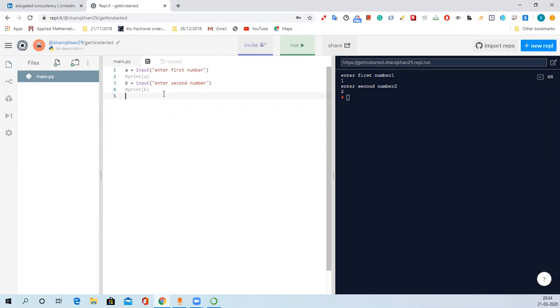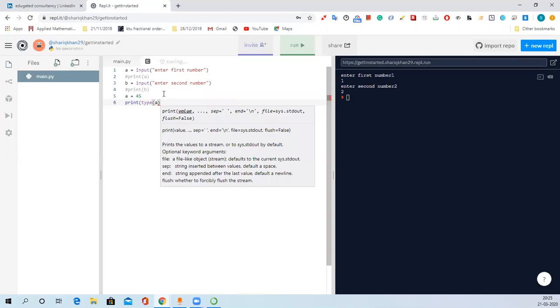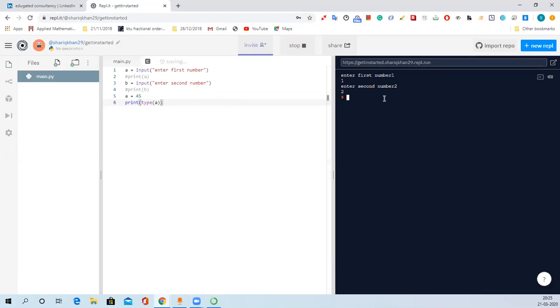If you remember when we first spoke about our first statement, I asked you how do you assign an integer value to a variable A. You told me 45. So that means this is your integer value. And how can you check that in Python? You can do it by using the type command. So it's more like English. The type of what? A. And you can perform this print operation and you can see the result on this console.